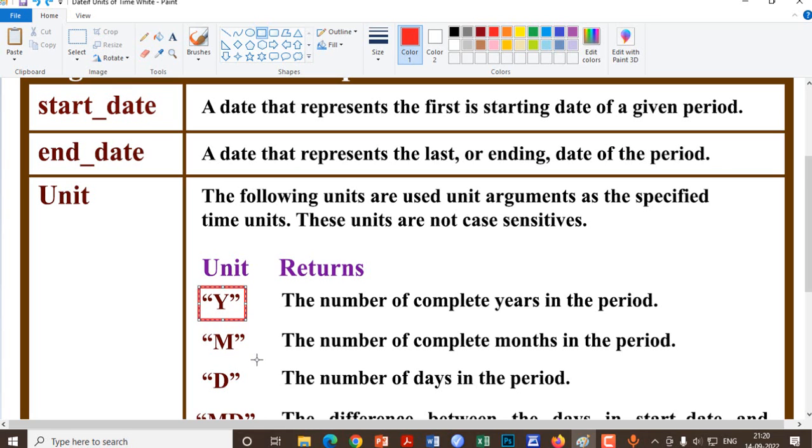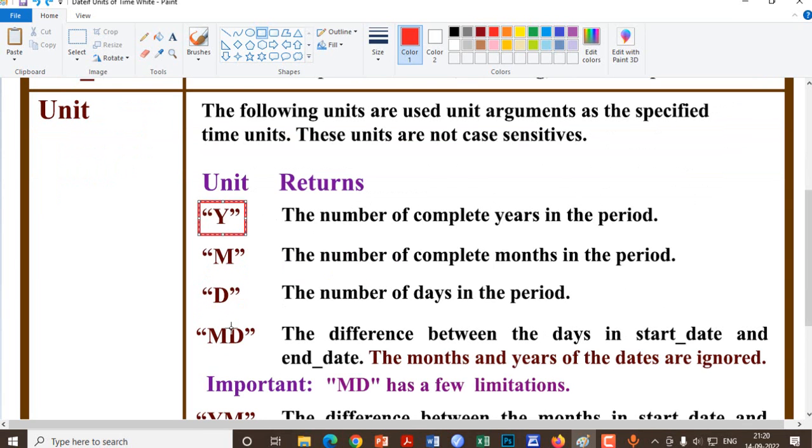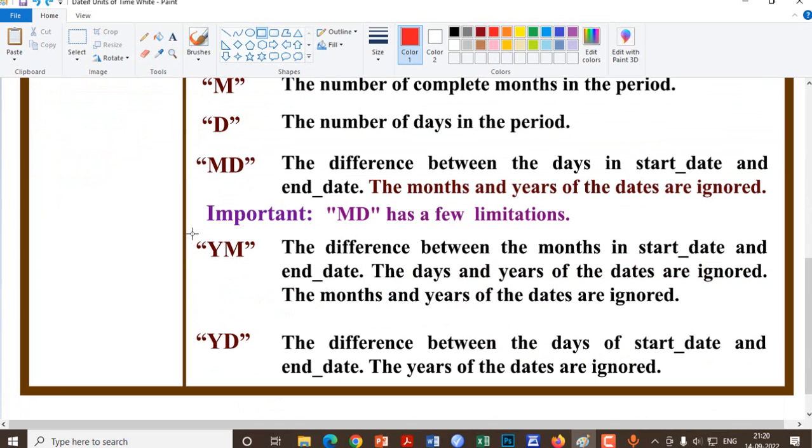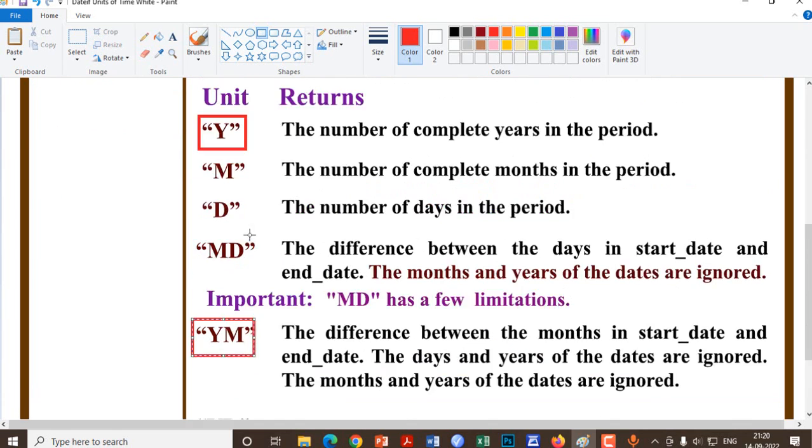You may download this table from the description box. For year we use Y, for month we use YM, and for days we use MD. This is the unit for year, this is the unit for months, and this is the unit for days, right?